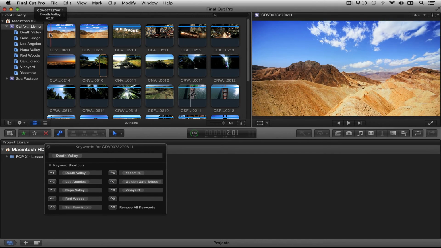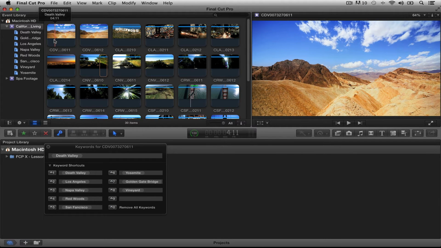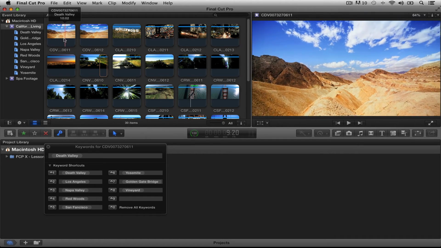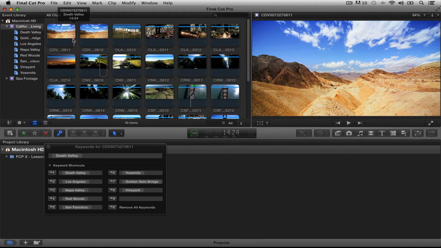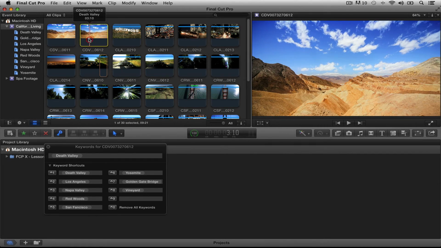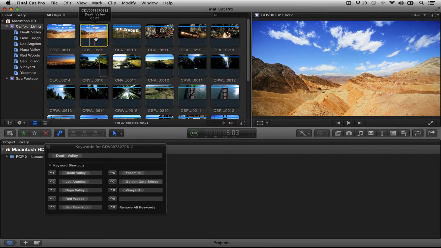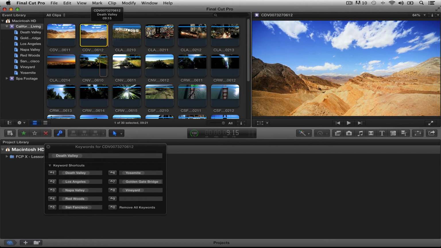But I don't really need two shots of Death Valley. Who wants to see the desert more than one time? It's desert. It doesn't do anything. It's just there. So I like this one with the camera move. I think it gives it more attention, more drama that I could use in my edit. So I want to keep that one, and I actually don't want to use this one at all. And I don't want to use the entire clip. You could do this to a selected clip again, and you can move it in.